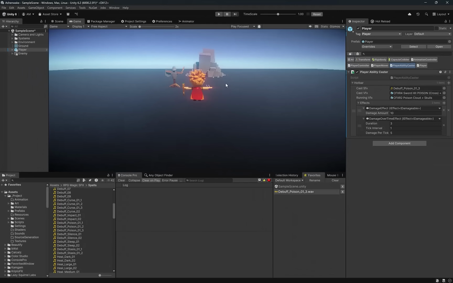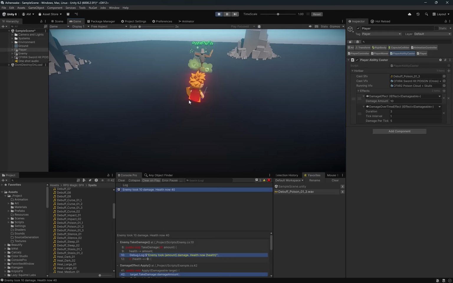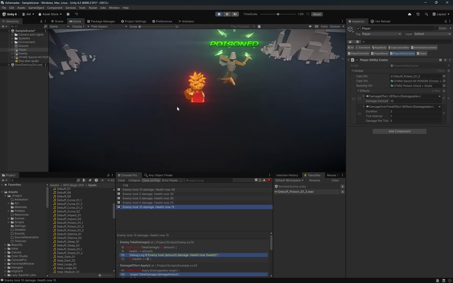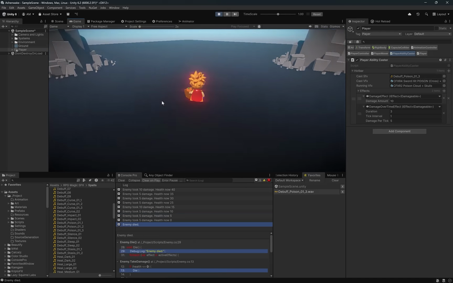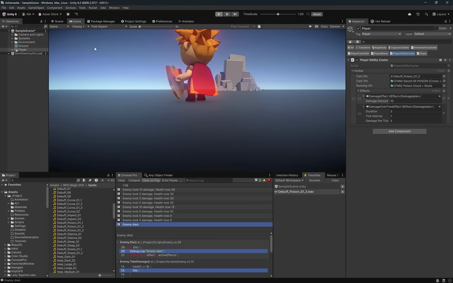I've already added some FX here, so we'll just go right into play mode and press 1. Okay, so we can still see our damage going off in the console. One more cast and we should wipe him out entirely. Now we can run a few more manual tests. What would happen, suppose, if the enemy had less hit points than 50? We should make sure that the timer stops.